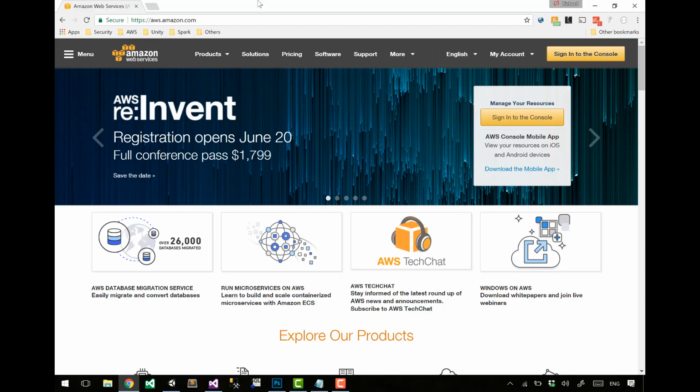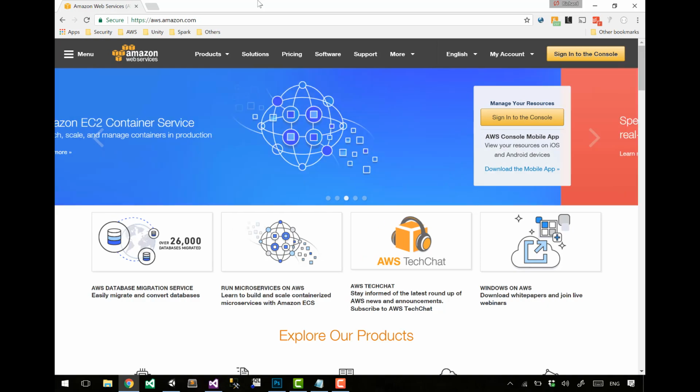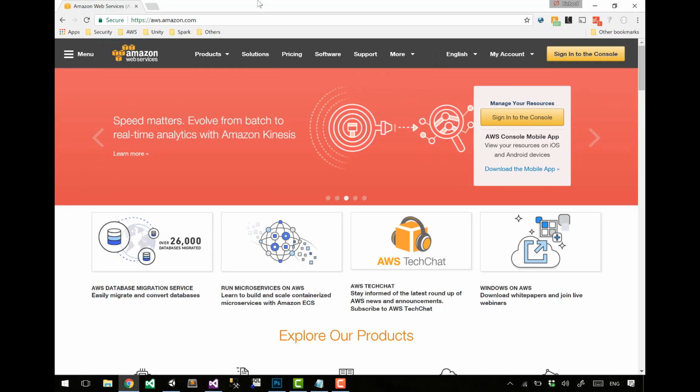So let's talk about the different services that we'll be using, the main building blocks of AWS. Every time we do something that will have a charge against it, we'll point it out and say what it is and how much you can expect. The only thing we'll have any money against us for is network transfer fees.